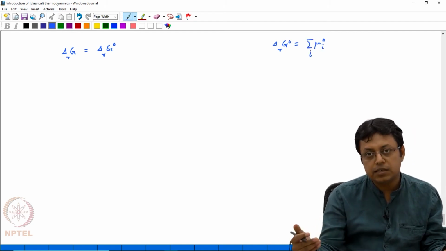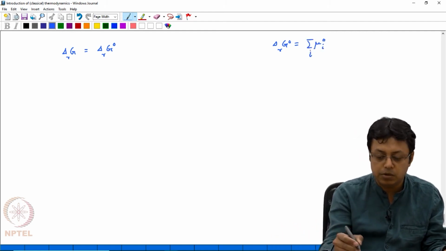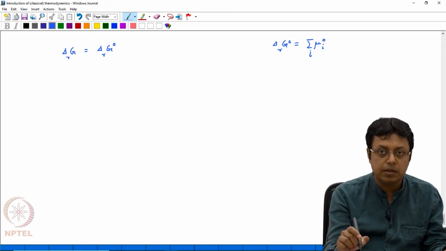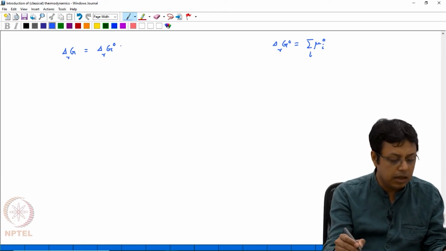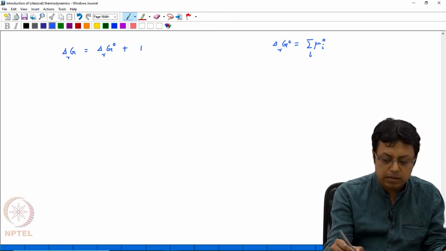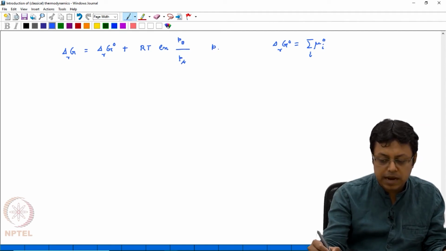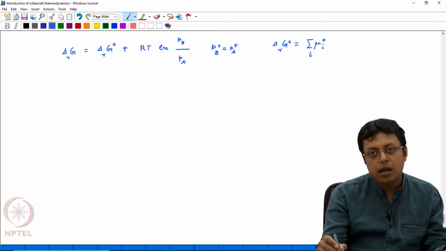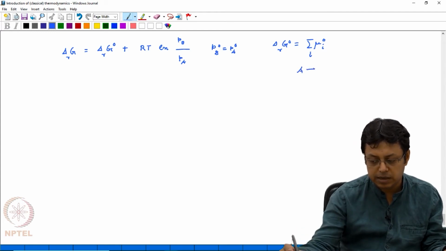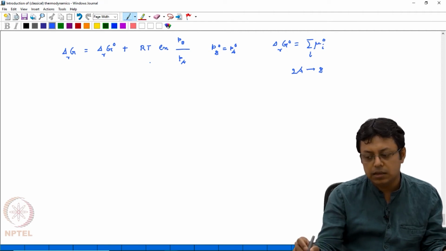So basically for reactants it will be negative and for products it will be positive, because it is coming directly from the stoichiometry. And then the other part which we will have is basically RT ln Pb by Pa, because the standard state for Pb and Pa are basically the same in this case. In every case, of course, but if we have a stoichiometry, something like A is going to B, then there will be a nu i also associated with it.